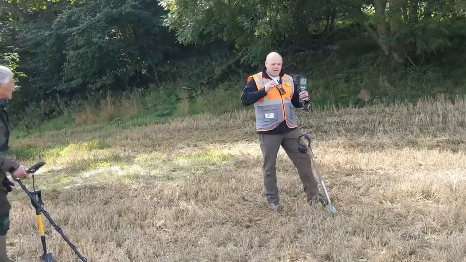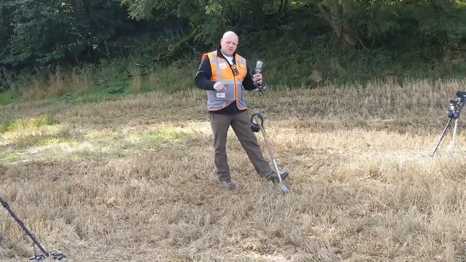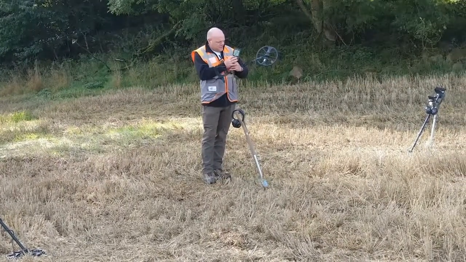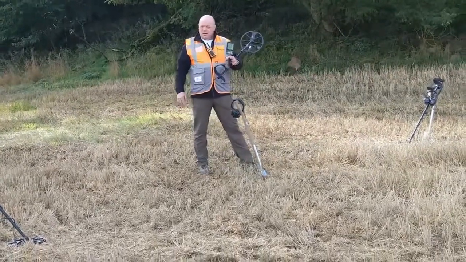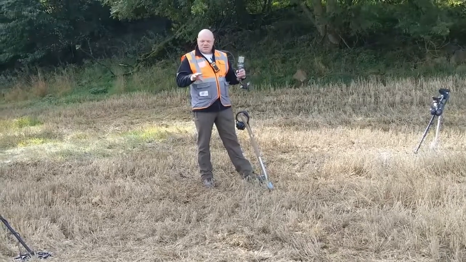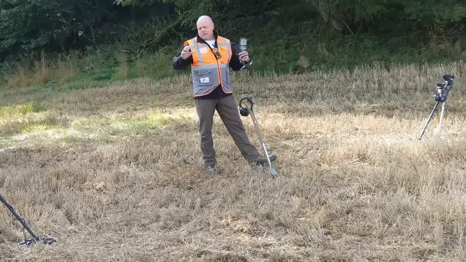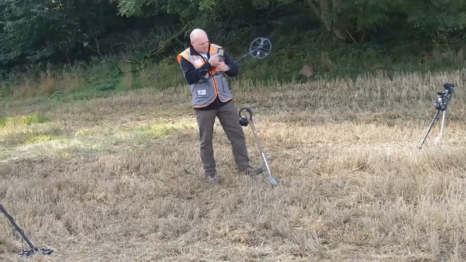But this can be a little bit overwhelming for people, so that's why we always advise, initially, until you get used to the machine, to set it somewhere in the middle, which is roughly 4. That gives you the best chance of identifying any bits of iron which are odd shaped, circular, or have holes in them. You'll be able to identify them better with your iron bias set at 4. You'll lose a tiny bit of depth, it's fractional, it's nothing to worry about.